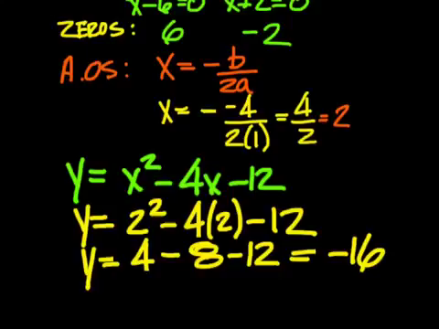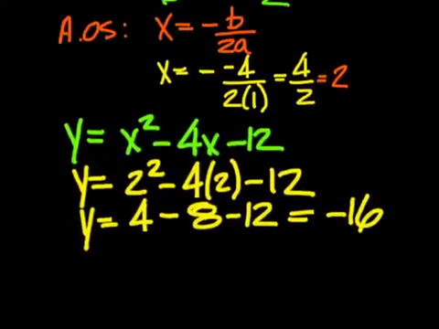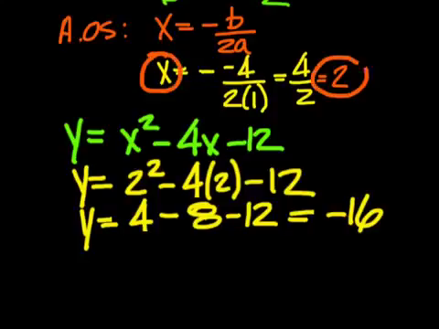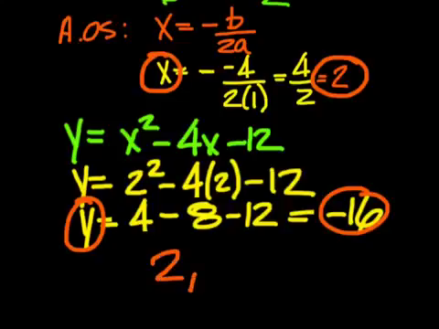Yes, he's right. You put it with the x because this up here was the x, and what we just found here is the y. So when you have x and y, you have created something that starts with a p. Point. You created a point. Which was the x? The x is 2. And the y is negative 16. So the point is 2, negative 16 for the vertex.